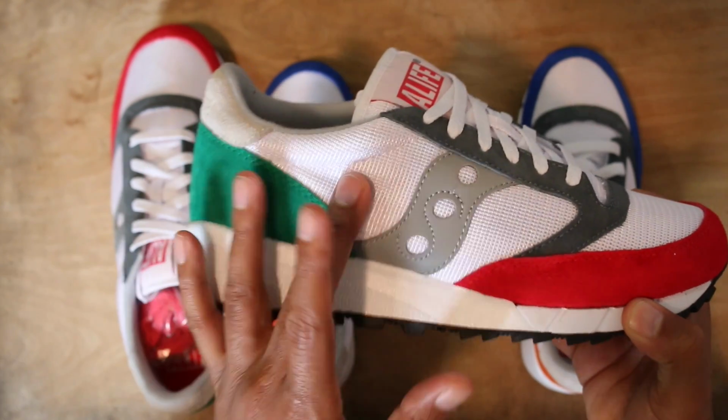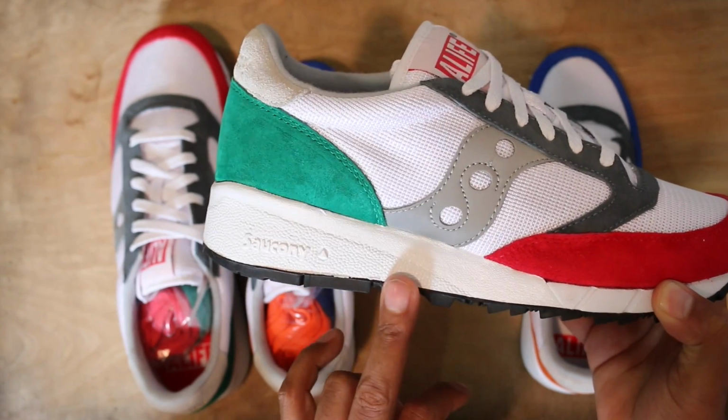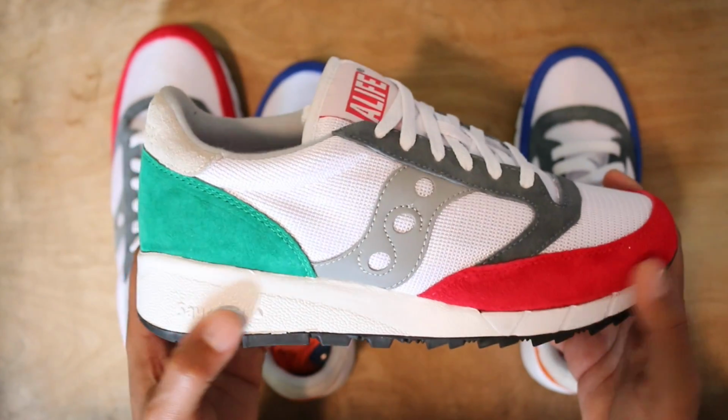First off, let's go with the models. So the upper is a Jazz, the midsole is a Saucony Shadow 6000. Saucony, duh. Anyway, I just got up a little while ago. I gotta mail these bad boys out, so I'm trying to bang this review out.